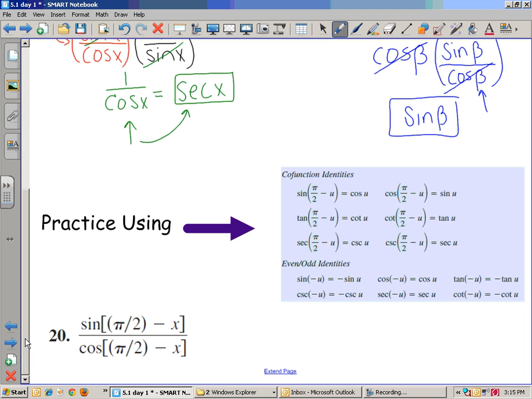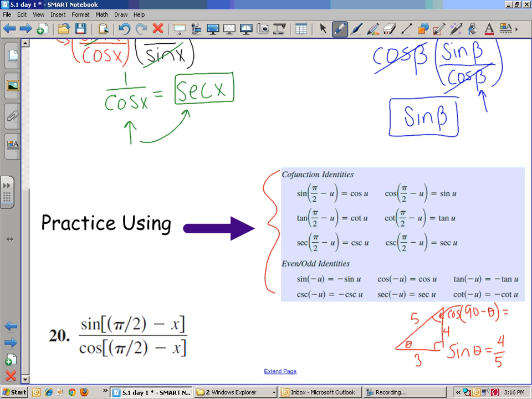Okay, so now we're going to use the littler box. These are called cofunction. And I'm just going to draw this little triangle here for a second because I want you to remember this was 90 degrees. And when we called this theta, the way we were able to find that measurement was to take 90 minus theta. So we talked about this before where we said, oh, hey, what's the sine of theta? And we did an example like a 3, 4, 5 triangle. And so we went 3, 4, 5 and went, oh, what's the sine of theta? So we went, oh, it's opposite over hypotenuse. And then I said, okay, this other angle, what's the cosine of this other angle?